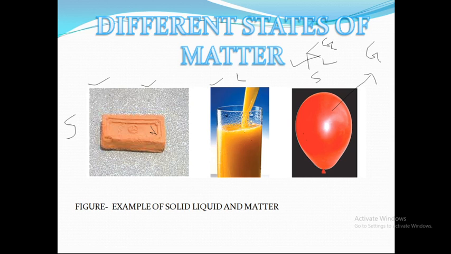So see, this is the liquid. It is just taking the shape of a glass because we kept it in a glass. It does not have any fixed shape. Now if you keep it in another container, it will take the shape of that particular container. But the volume will be the same. Suppose the measurement here is 200 ml. Whatever beaker you keep it in, it will always be 200 ml. Its volume will not change, but the shape will change depending upon the container in which you keep it.